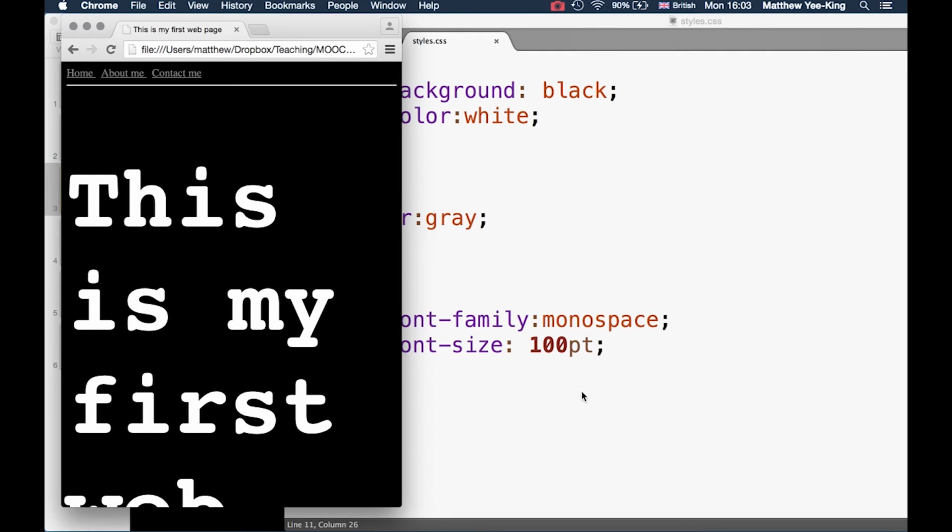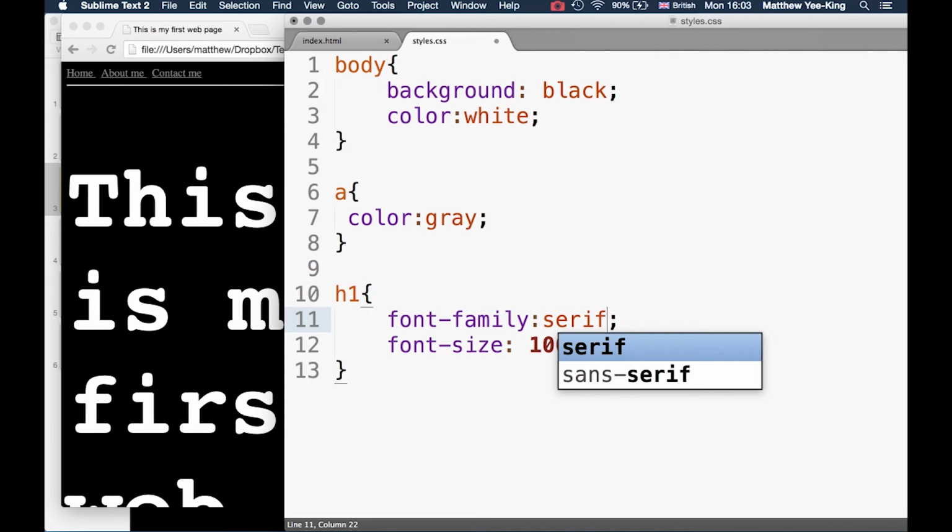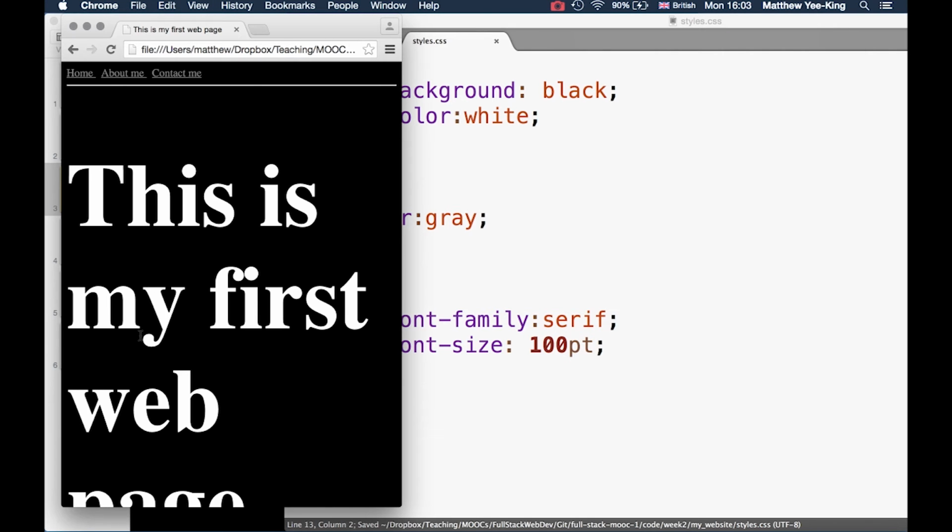But let's go back to one of those other fonts again and see what happens. Oh, okay, all the columns have gone all over the place. Because in the design of the serif font, different letters have different widths. That's considered to be easier to read because the serif leads the eye onto the next letter. But it does mean it's not possible to make it monospaced, so it doesn't lay out in a perfect grid. Normally when you're working on code, the editor that you use will be using a monospaced font. So that's where it's most commonly used.